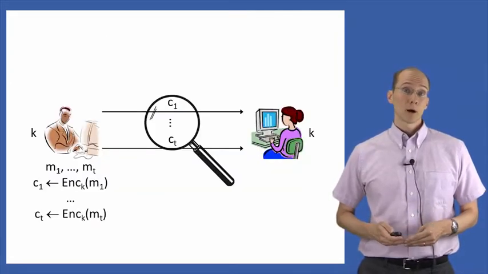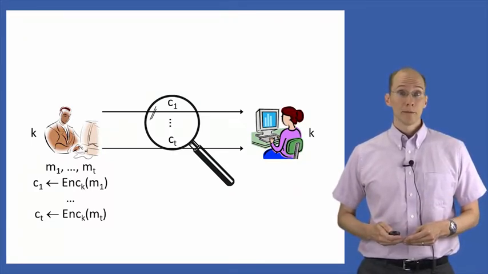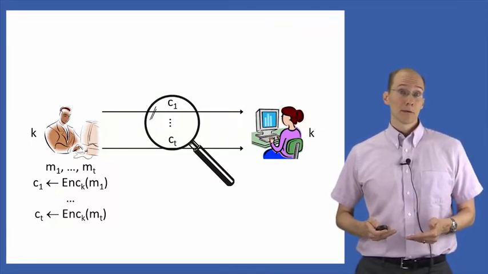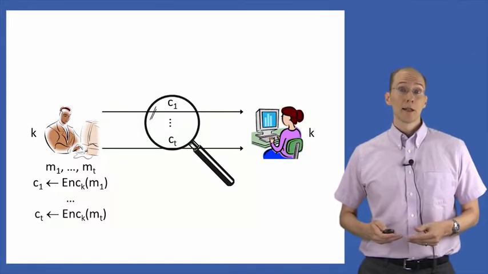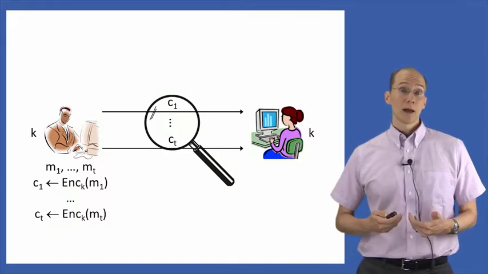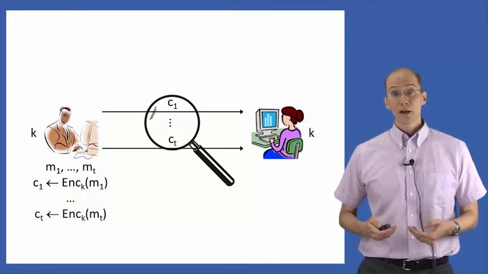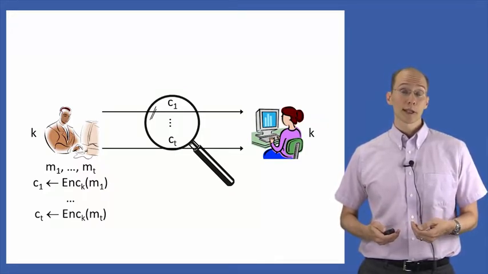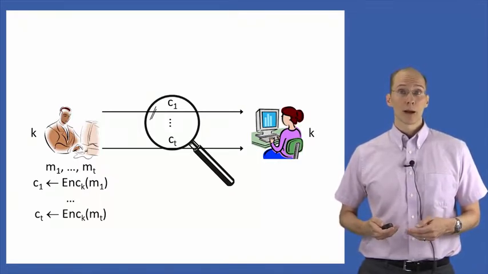It might be easier to think about what's going on by looking at a figure. So here we have our sender and receiver sharing a key K, and the way I've depicted it here, we have the sender sending different messages, M1 through MT, by encrypting each one using the encryption scheme, and then sending the corresponding ciphertexts C1 through CT. And again, because the encryption scheme is CPA secure, that means that the encryption scheme is also secure when used to encrypt multiple messages, and therefore an attacker who observes all the ciphertexts being sent across the channel doesn't learn any information about M1 through MT.